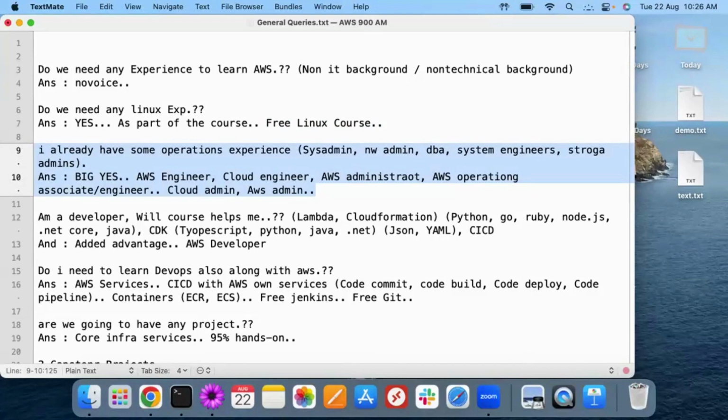Then application administrators: what application we need to install, Apache need to install, what need to configure, how to deploy, what to deliver. Then database administrators, again about databases. We are going to learn all of these guys' jobs, what activity generally they do, and how it is simplified in AWS. So if you are into any of this category, existing operations category, you can easily learn this AWS.